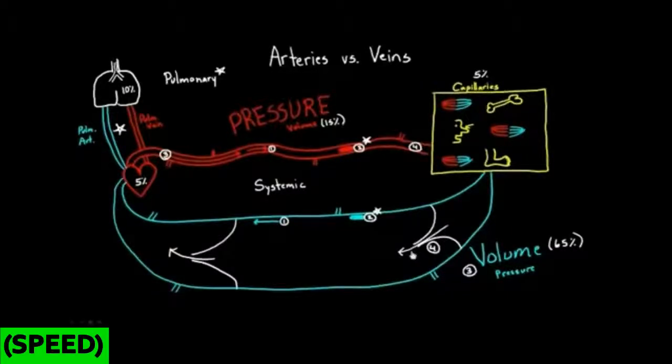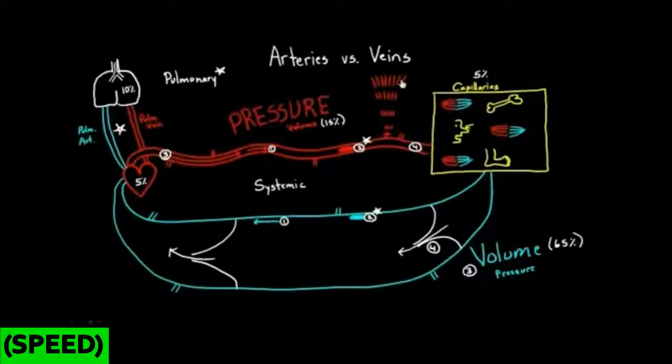So now think about the fact that you might have a break in the arterial system. So let's say that you have an accident and you cut an artery, or a big artery, let's say. What would it look like? If you have a break right here, you would actually have a fountain of blood coming out right there because it's under such high pressure that it's just going to spew out, right? And so this is basically what it looks like when you cut an artery, again, because it's under such high pressure.